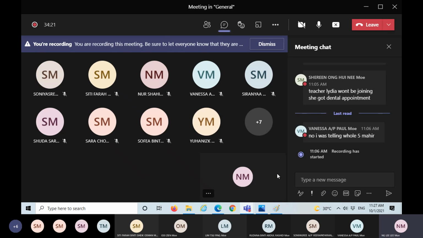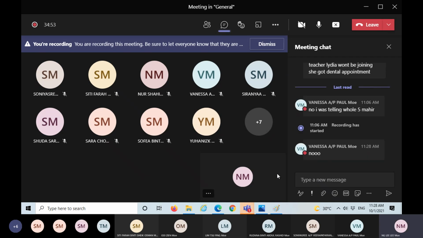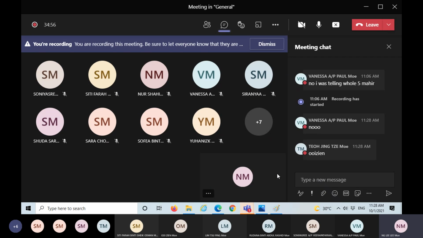Just type to me, you did say you didn't do yet, or you have started a bit already. Do you want me to ask one by one? Who is the most hardworking in your class? Vanessa, are you hardworking? No. Okay. Su Peng, are you hardworking? Oh, Wei Jian is the most hardworking one. Okay, Wei Jian, have you finished? Jingzi recommends Wei Jian.